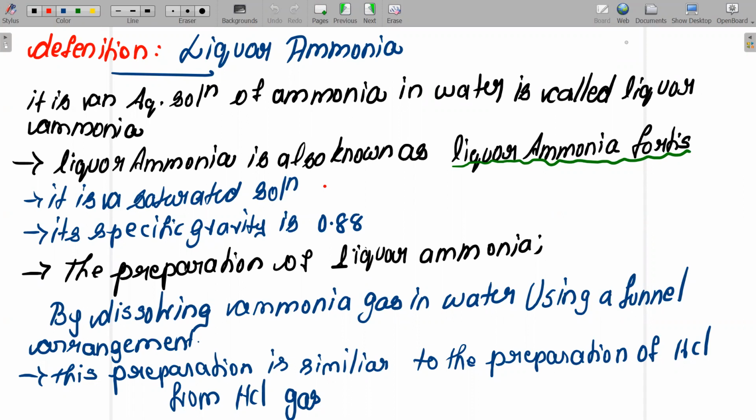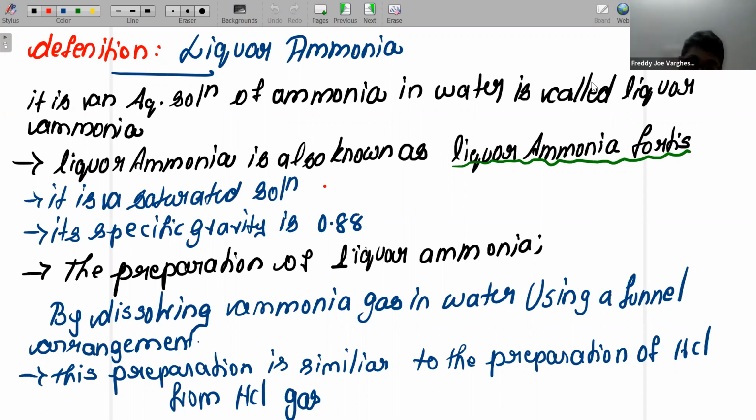Fine. Now we are going to discuss how you can prepare liquor ammonia. Don't go home and tell your parents that sir taught today how to prepare liquor and all. Understood? I'm going to discuss how to prepare liquor ammonia. Understood? Ready? Don't try today, okay? Yes, sir. Okay. You try or you won't try?